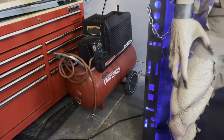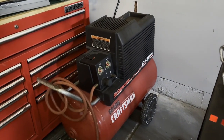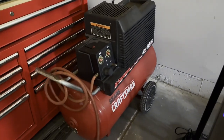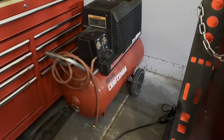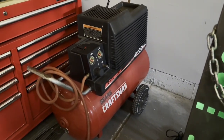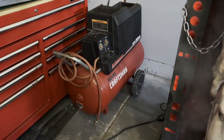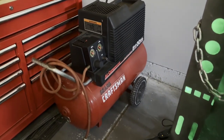It does not need to reset the compressor every time the activation goes. It's more around 2.5 activations until the compressor starts resetting its air. So you're totally good with a 30 gallon. I was expecting more because of Colossus, but it turns out it's not that bad. It doesn't need too much. But yeah, I definitely recommend running him around 100, 110 PSI to get that really fast but not dangerous motion.